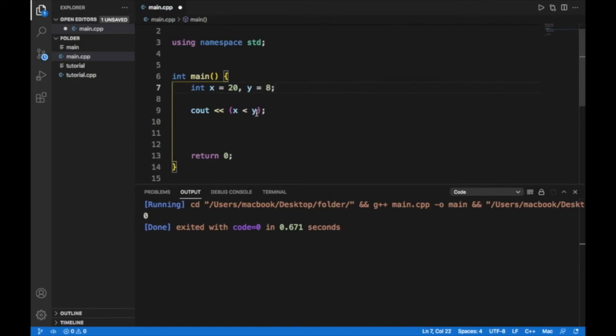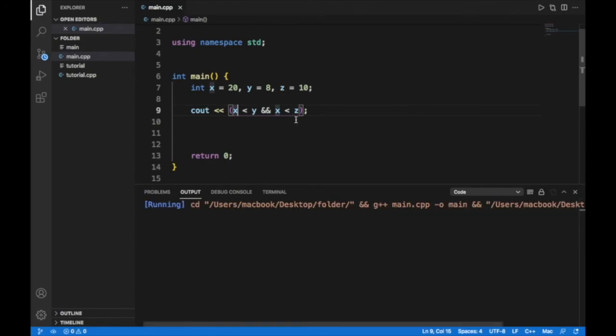And the final thing I'm going to show you are the logical operators. So logical operators can help us with multiple statements. So for this example, I'm going to add z, which is going to equal 10. So here we're going to write x is less than y, and we're going to introduce the new logical operator, which is the and. So now we can check two statements in one line. And we're going to check whether x is less than z. So this is only going to return true if both of these comparisons return true.